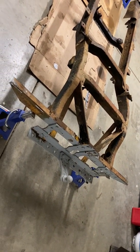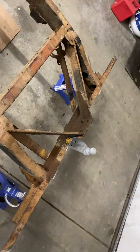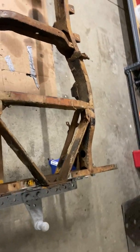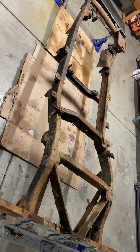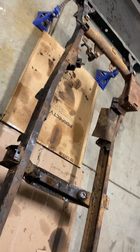I may just leave that on and see if I can't strip it off with the wire brush and the wire wheel. Those bolts that hold it on are completely rusted, and as you know, all the water and the grit and everything hit up behind here. So the plan is, now that I've got the frame all the way stripped down bare, I'm going to get after this with the scraper and a wire wheel and a wire brush and polish it up.